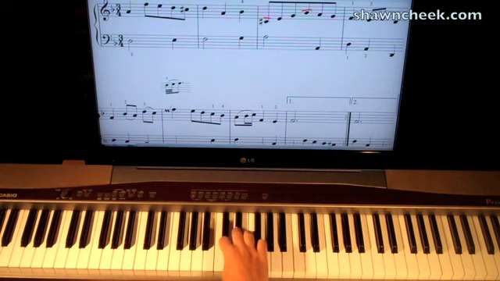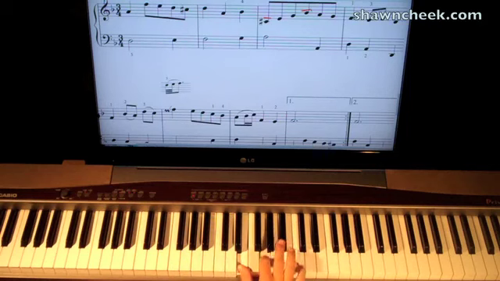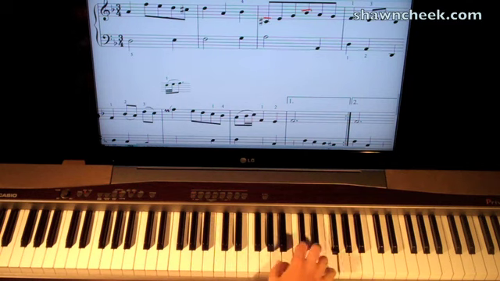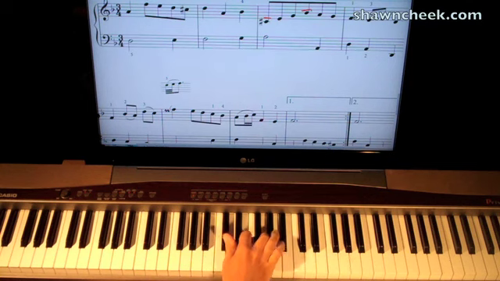And as far as fingerings, you could do one of 2 things. You could start with your 2 finger, and then cross under with your thumb for the E, and then play it that way, or you could start with your thumb and... Me personally, I like to do the thumb on the black key, which probably is not what most piano teachers would tell you to do.